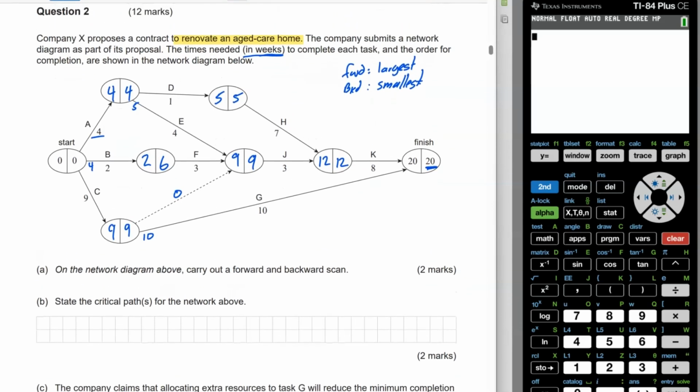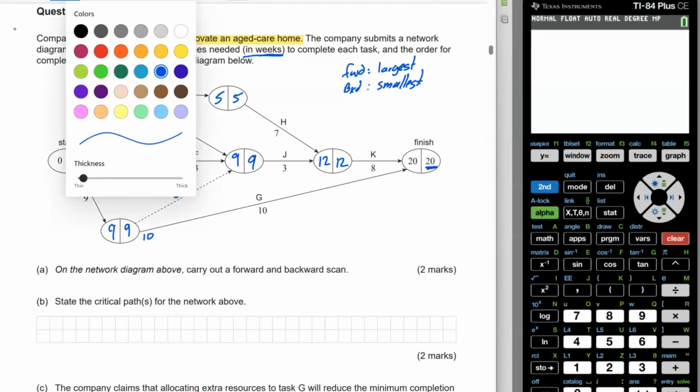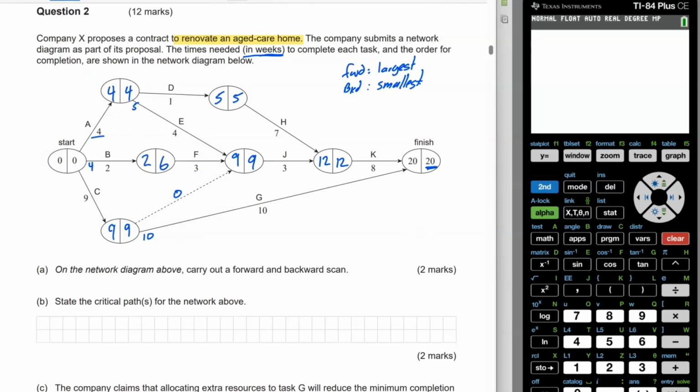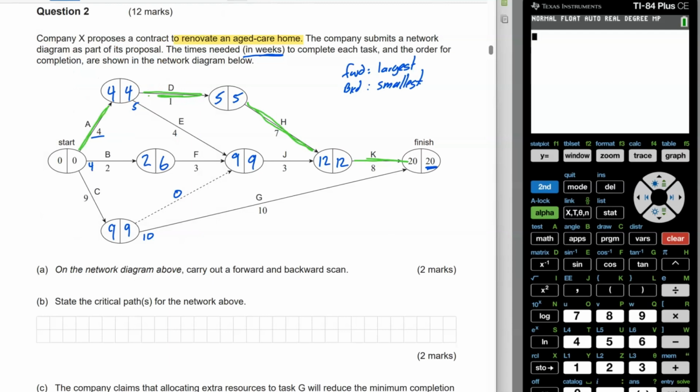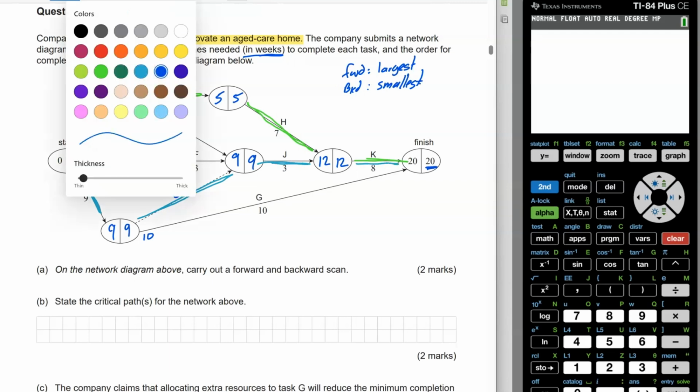Now it says to look at your network and decide where your critical paths are. I'll just change my color for a second. So it looks like there's 2 critical paths here. One's going to go up through A, D, down through H, and then out to K. And then it looks like you got another one as well that's going down here, through here. It also comes up through a dummy link, and then through the center, and then also out the end as well. So we do have 2.